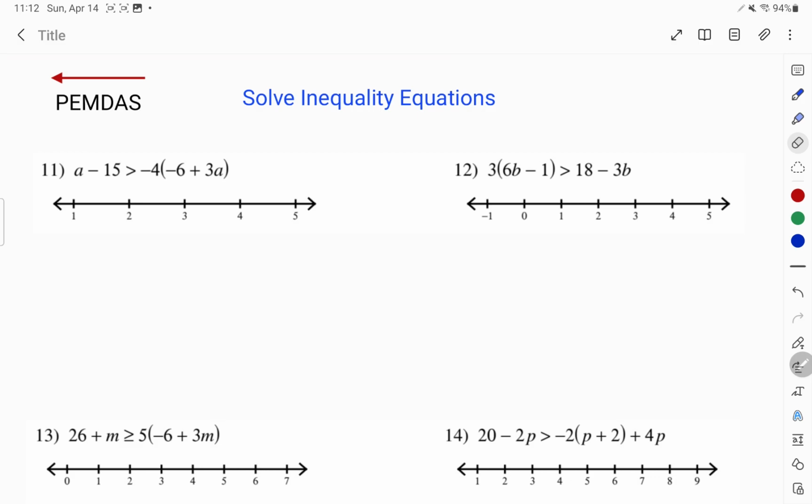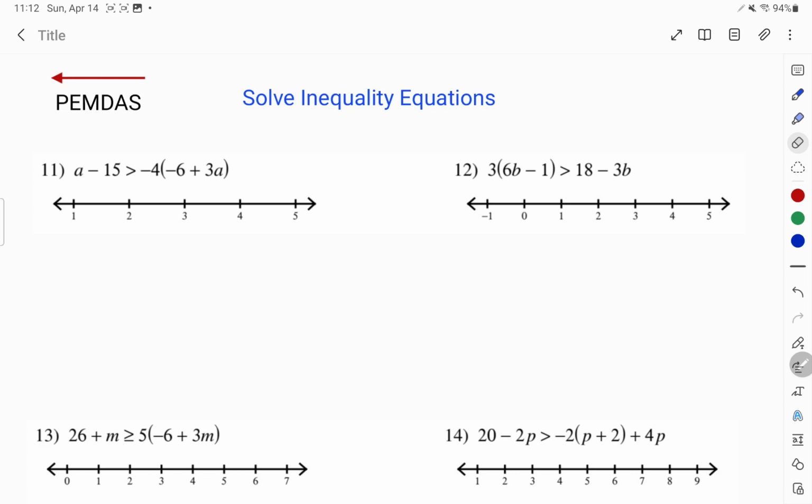but the way that we're gonna treat it is that if I multiply or divide by a negative, I'm gonna have to change the rotation. I'm gonna have to go ahead and flip it. But other than that, we're gonna be treating every single problem exactly like we did multi-step equations. Okay, so it should be relatively easy.